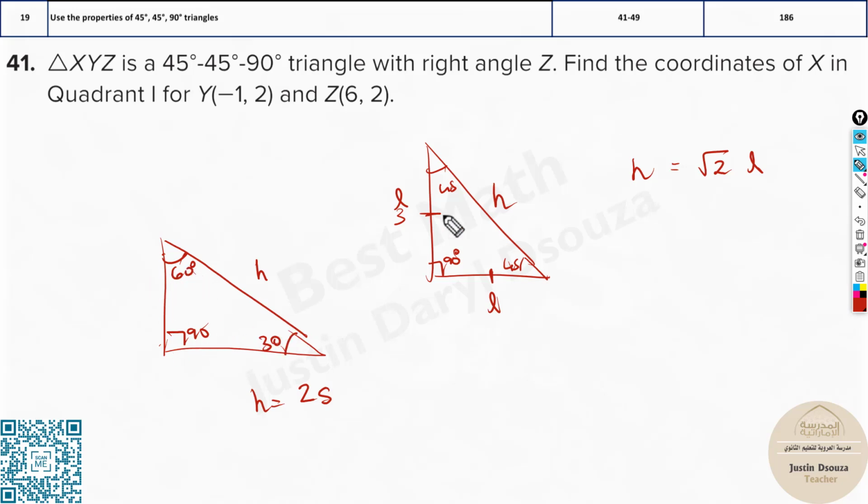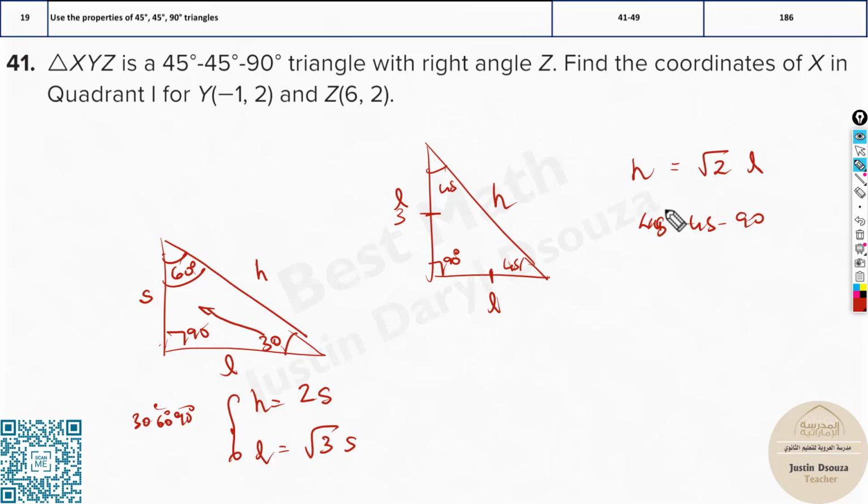The lengths also vary. So imagine this is the angle we are considering. The opposite side will be formed because of this angle. This is the smallest angle, so this will be the smallest side S. Now this 60 degrees is the leg, one of the legs, the shorter length and the longer length. I'll take it as L, and the hypotenuse. So here the hypotenuse is twice the shortest side. And what about this one? The leg is equal to the square root 3 times the shortest side. These are the formulas you must remember. These two are for 30, 60, 90 degree triangles, whereas this one is for 45, 45, 90.